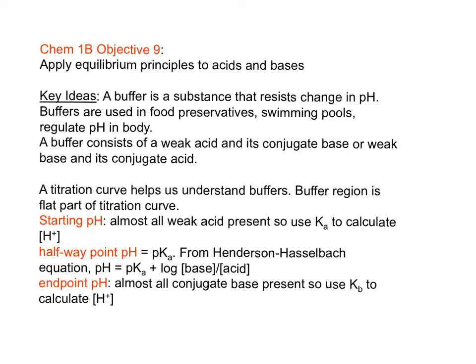In this video, we'll apply equilibrium principles to acid-base titrations and buffers. Buffers are very important substances that are used in food preservatives and swimming pools and found in our blood. We can determine the acid to use in a buffer by looking at its pKa. An acid-base titration curve helps us figure out the relative amounts of acid and base and how that affects the pH of the buffer.